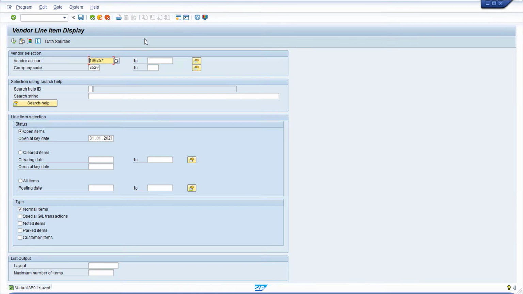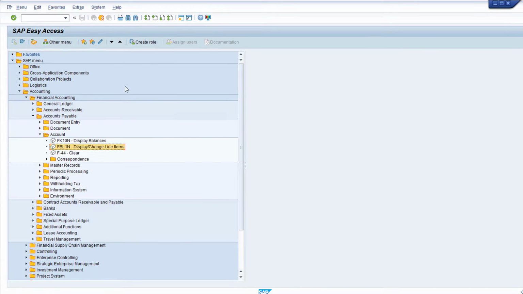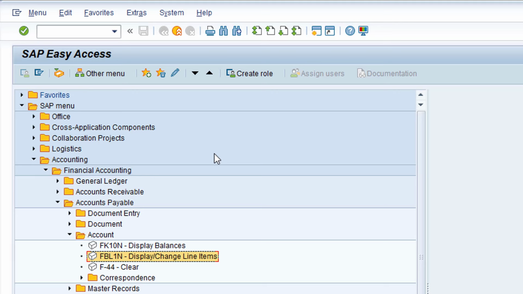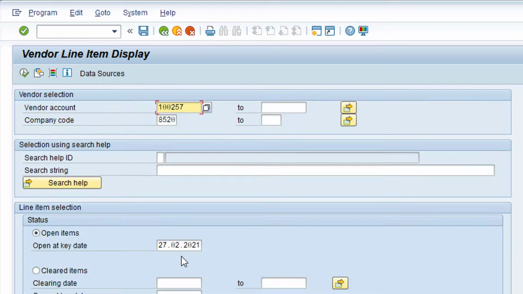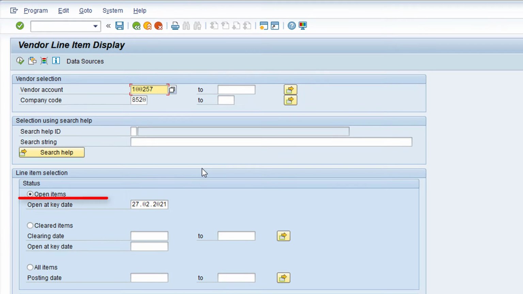Click the green back arrow to exit the transaction. I can now double-click on the transaction code again to run the report. Note the Open at Key Date field has defaulted to the current date, as expected. Click on the Get Variant button to display the list of available selection variants.